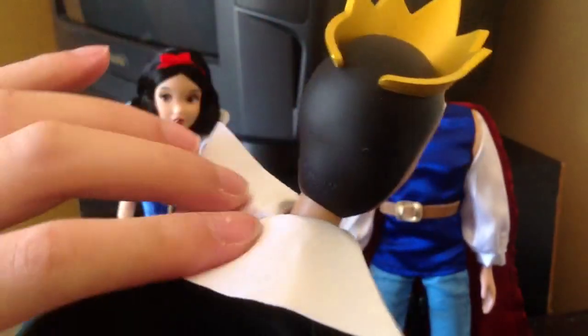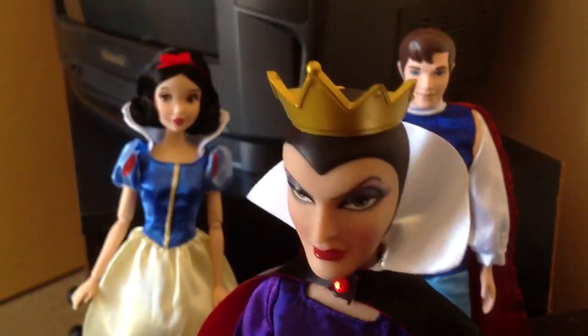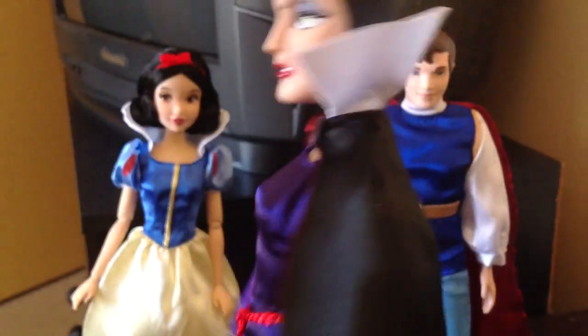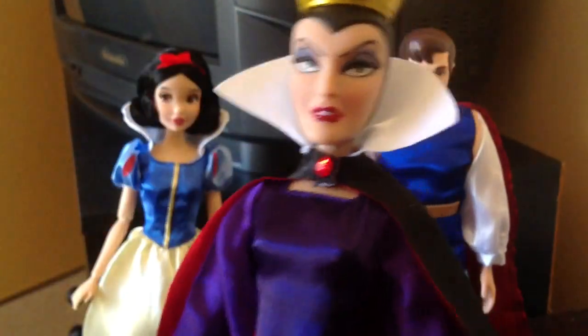She has no hair, obviously. It's all molded black around there. And she has a crown which is detachable, but then I'm not going to detach it. And I do love the crown. It's nicely detailed. It cuts off right here. That's her face for you. The side profile. Her eyes are so big.